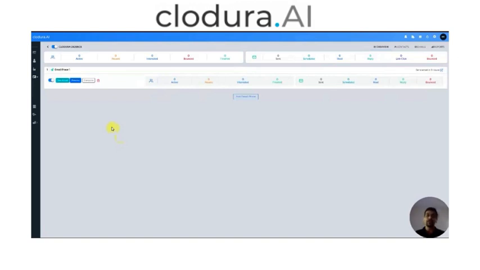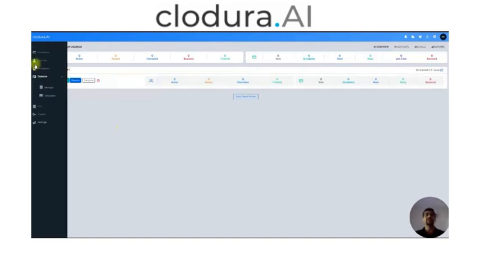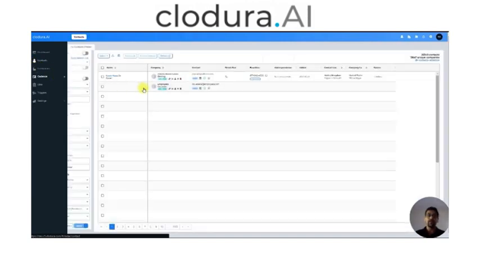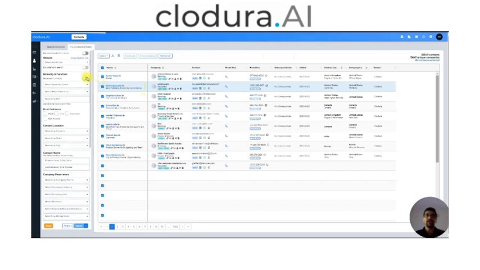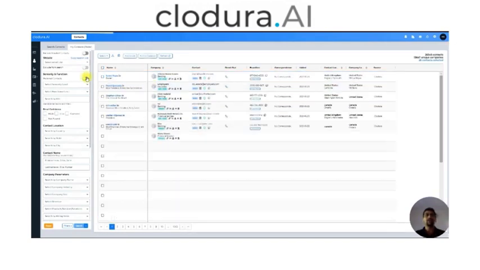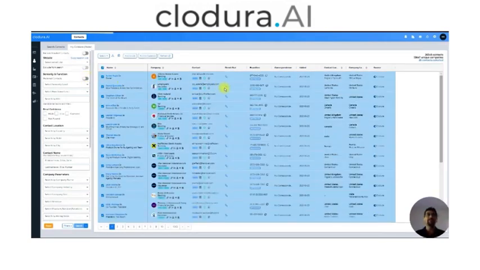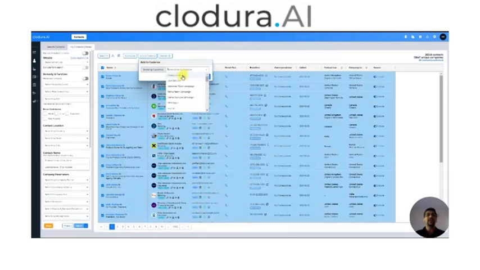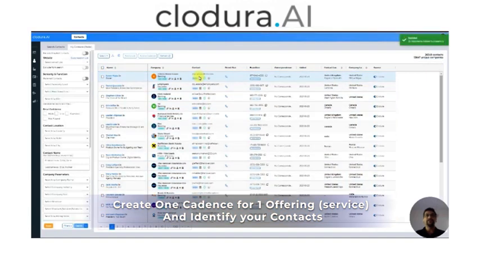Now we will see how to actually add a contact into a Cadence. It is basically extremely simple. All you have to do is search the contacts wherever you want. You can search them either on my contacts or in search contacts or even inside the companies. Wherever you find the contacts here, select the contacts that you want and directly add them into a Cadence. So I'm selecting here a Cadence. This is the Cadence that we just created. I'm selecting them as add and I'm adding them.